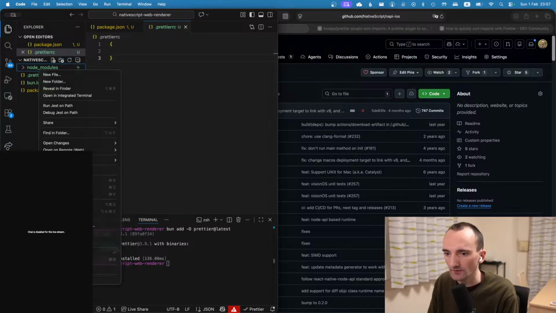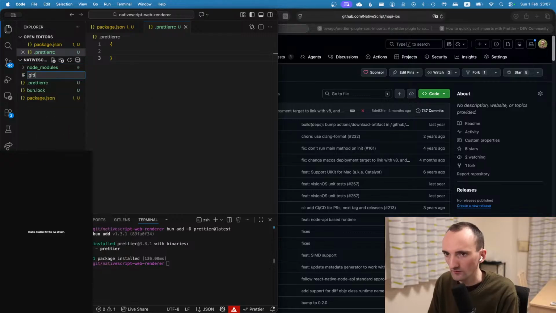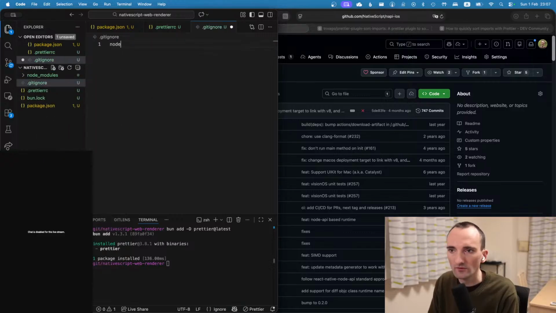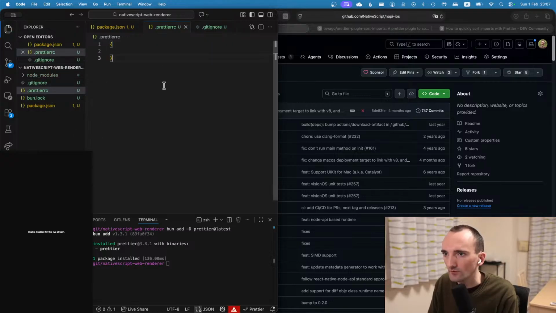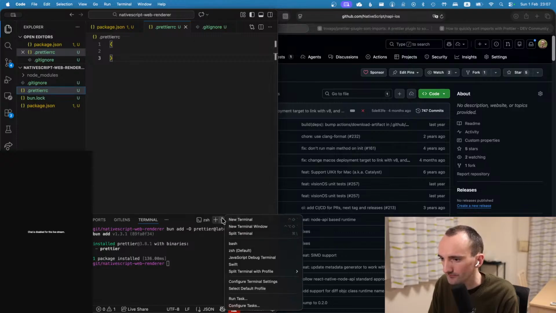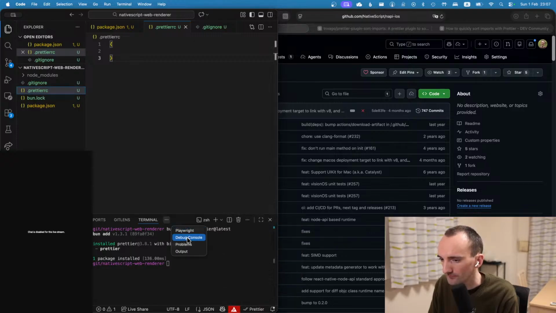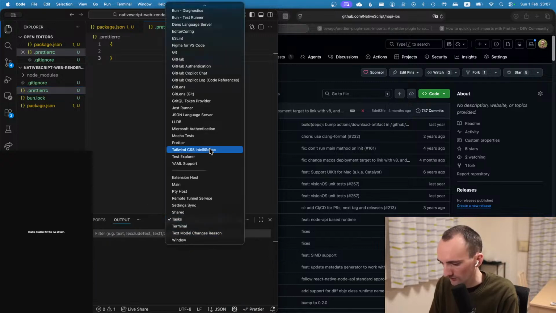Another thing, we should git ignore this. Git ignore node modules. Okay, so why aren't you formatting on save? What's the problem? Go to prettier.